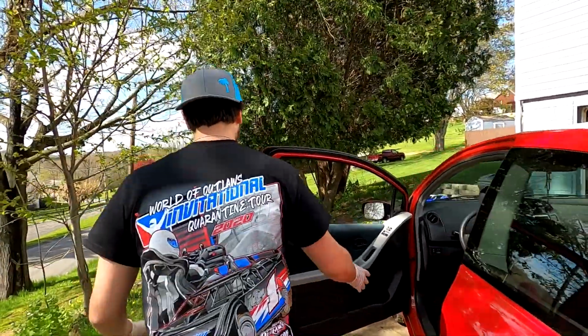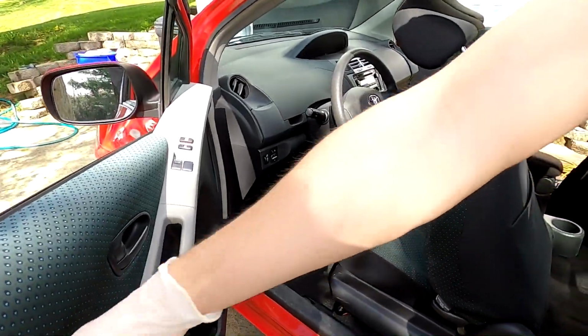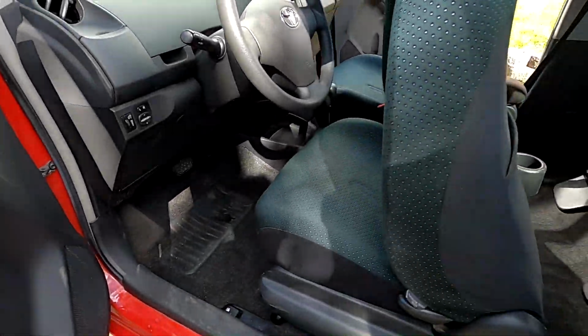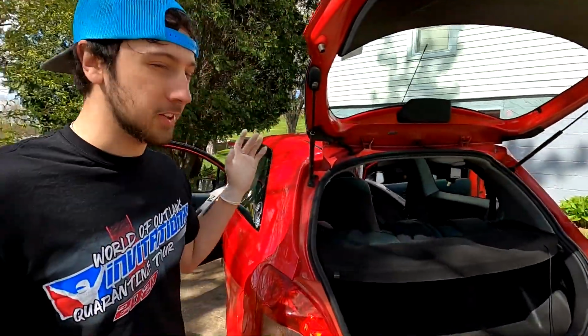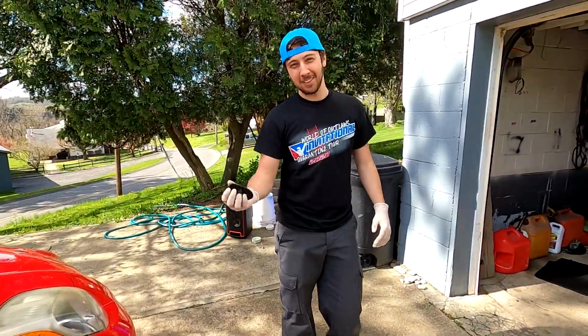But anyway, what you want to do with the carpet cleaner? Anything like this, any fabric, because we know there's smoke in here, right? Spray it down. Everything, man. The seats, all that. Any vinyl or anything, don't touch it with a carpet cleaner. Just carpet and everything. And then what you do, you let it sit in there. You let it soak in, especially on a hot day. Roll the windows down, open all the doors, let all that smell come out on its own.